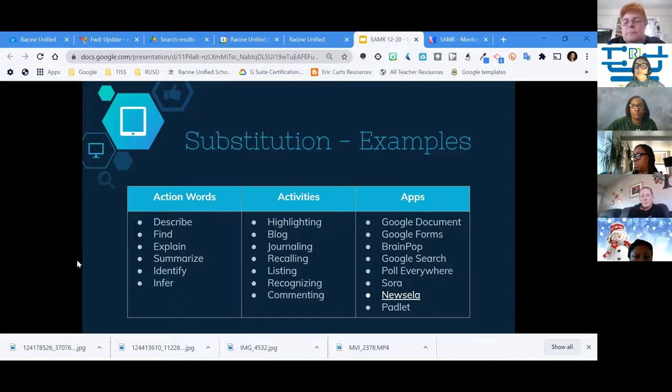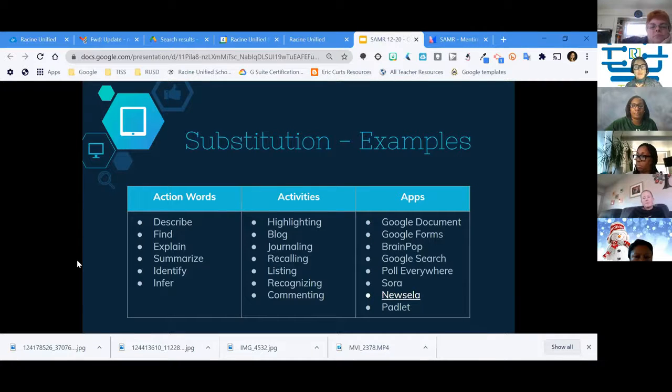The kids were able to go to the library and check out a couple books per week or every other week, take them home, read them, bring them back, and exchange them. And they didn't have that opportunity being digital and being online. So the district just purchased, like you say, Sora.